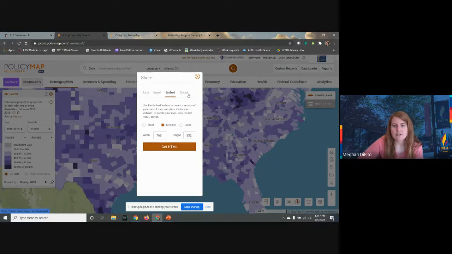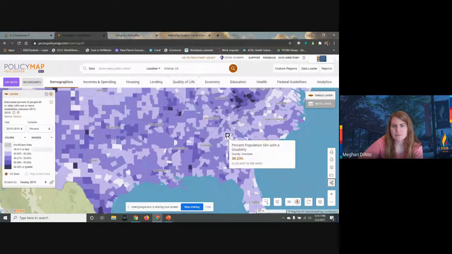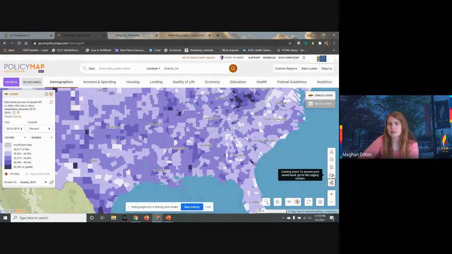The embedding feature is currently available. And when I say coming soon, they've been pretty fast to roll it out. So I'm hoping within the next month or two that all these features will become available, because as far as I can tell from digging into PolicyMap, the only features left are the linking, the saving, and the full downloads.